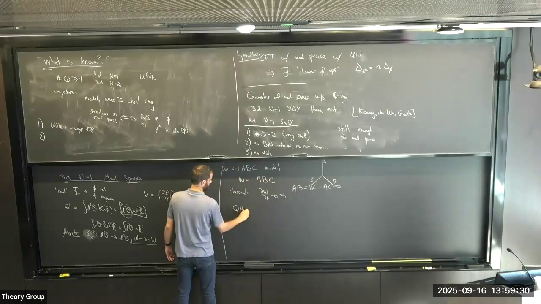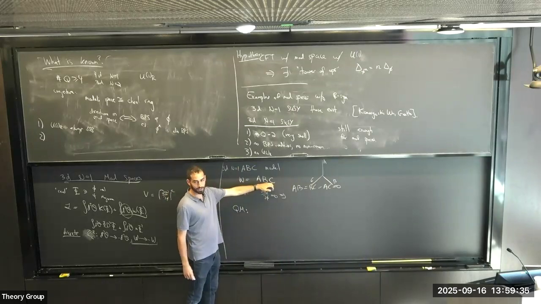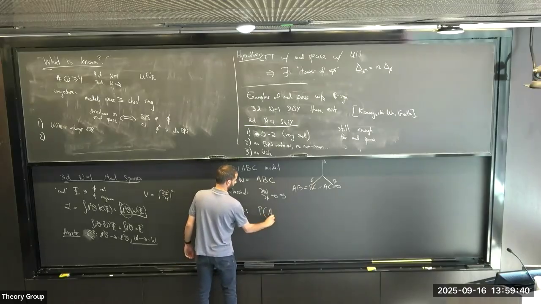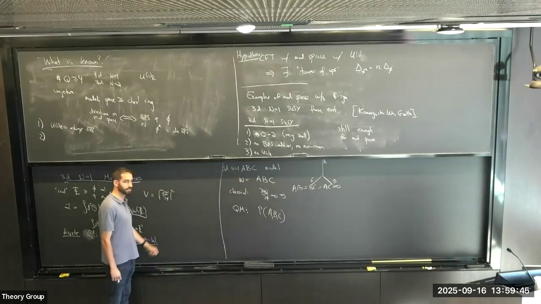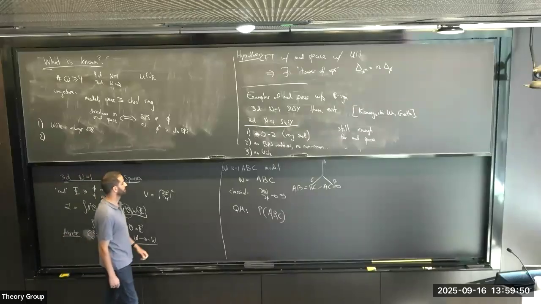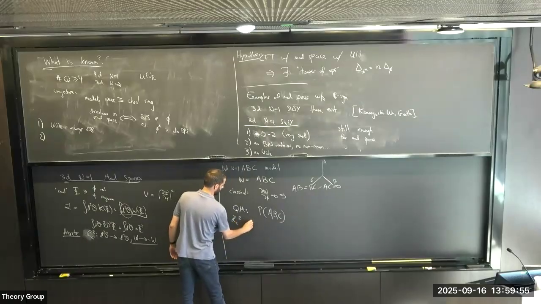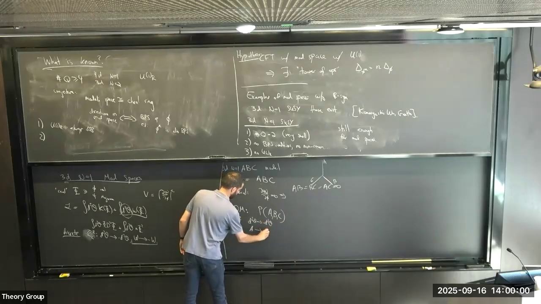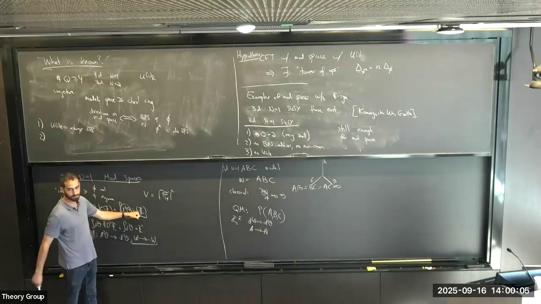Now let's do quantum correctness. Let's think of what type of term can show up in the quantum effective action for this theory. In principle, it's going to be some polynomial P in the fields A, B, and C. Of course, this polynomial has to preserve the symmetries we started off with. And one symmetry we started off with is a Z2R symmetry, where we take d²θ to minus d²θ, and we take A to minus A. If we look here, then this gets a minus sign, and this dual potential I wrote down also gets a minus sign, so this is preserved.